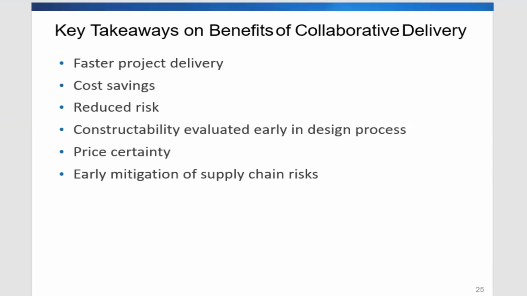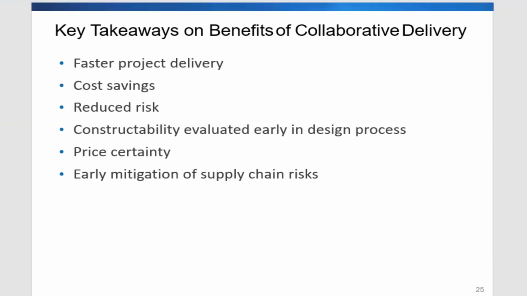And there's also price certainty with this type of collaborative approach, because the guaranteed maximum price is set and negotiated, and once that is agreed on, the project proceeds. So there's price certainty, there's less chance for any change orders, and with the established GMP, the project will likely be delivered within the GMP.